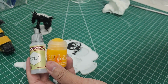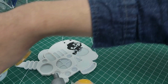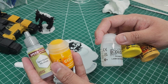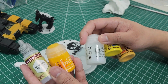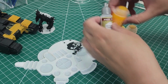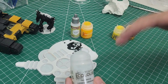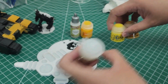And I will be using mediums to simulate painting it on the tank as well. The tank is such a big kit that it needs help with the drying part of it, so it prevents it from drying unevenly, helps it go a longer way, dry slower as well, more play time, so it's great. And yeah, speed paint medium from Army Painter for the contrast paint, and Lamian medium, which is just a standard glaze medium, for the two normal paints.